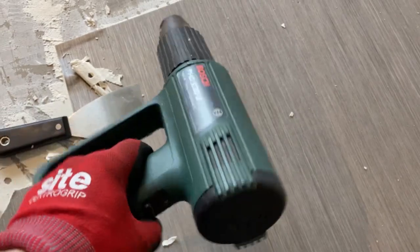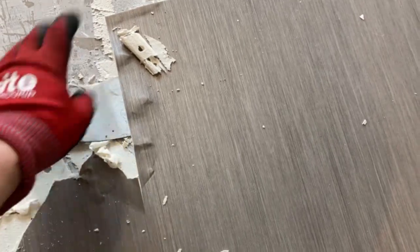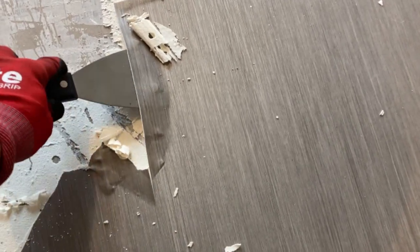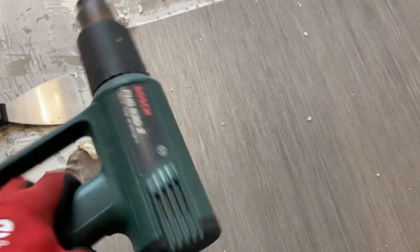You can use a hot air gun like this and heat the surface for about 10 minutes. And then when it's just starting to kind of bubble and get a little bit of steam coming off it, you can get a scraper under there and lift it off. But it takes a long time, and the fumes are pretty horrible, so you need a lot of ventilation. If you've got a small area, maybe a meter or two squared, then yeah, this is a pretty cheap option. It takes a long time, it's a bit nasty.